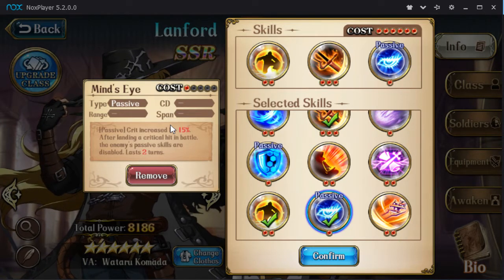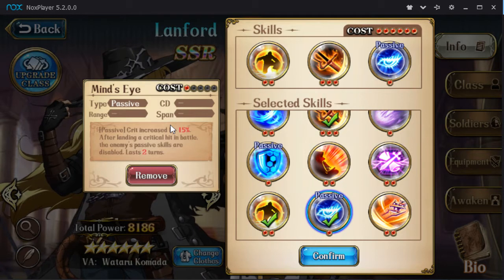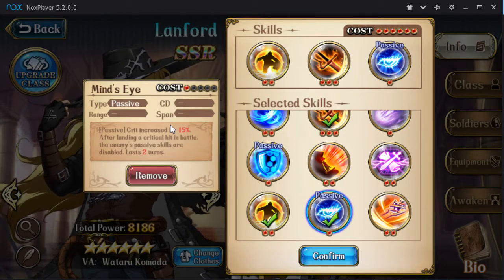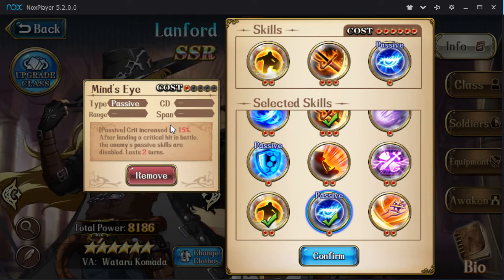Because being able to get that extra crit damage in with something like Attack Blessing, Lajardin de Iris on him, you're going to be like, juggler, what juggler? That was like a hot knife through butter.